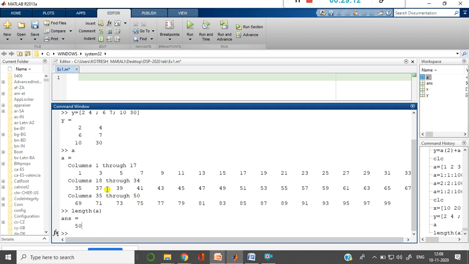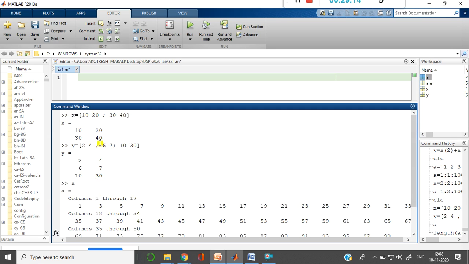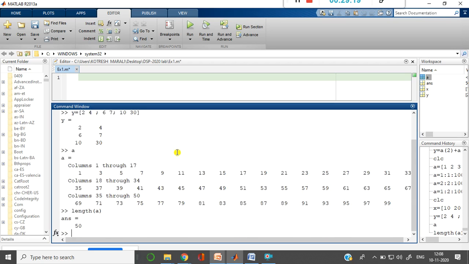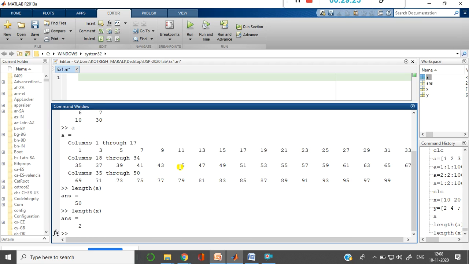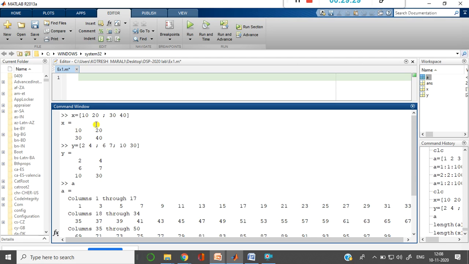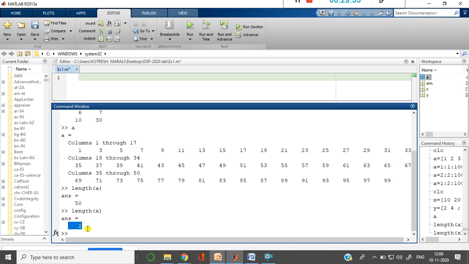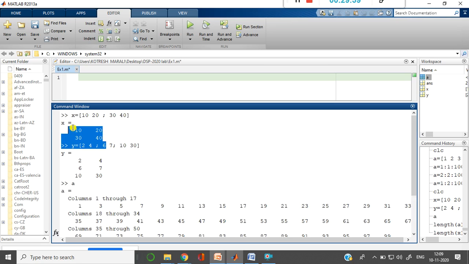Now look at the same thing. I want to check what is the size of this matrix. Let me say length of x. When I say length, each row consists of two elements, and hence it is giving me 2, but I want to check the matrix size.